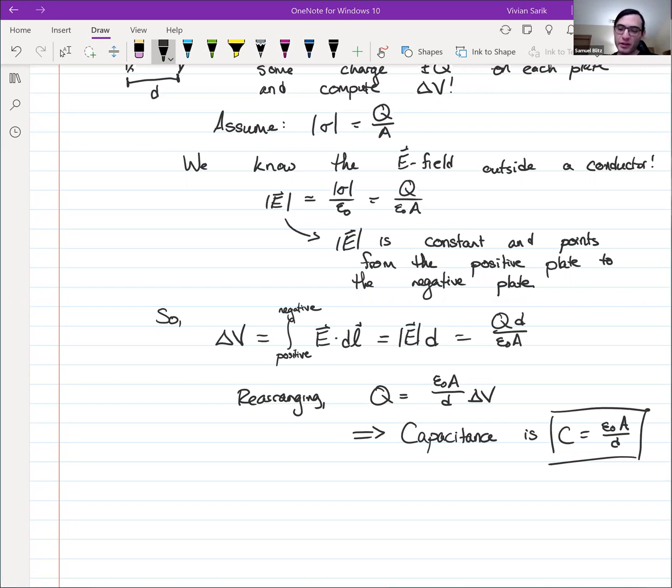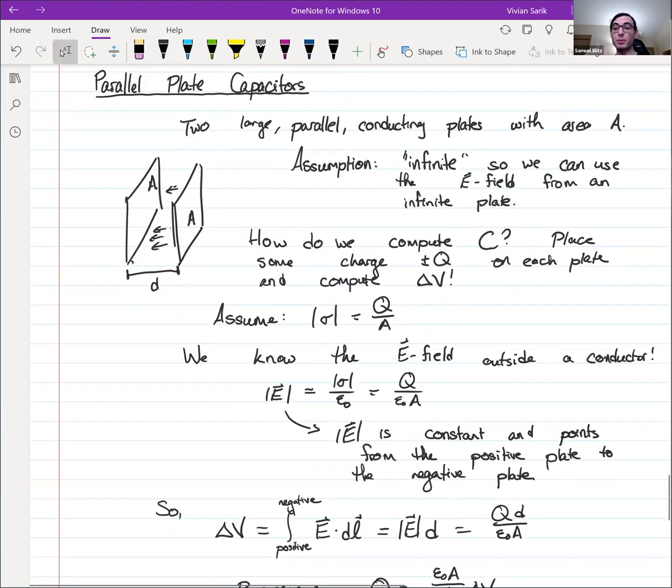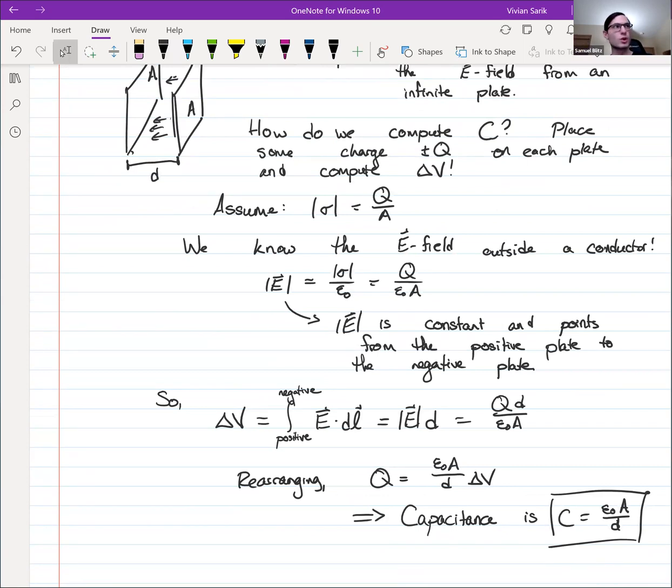So what this says, we can just think about this for a little bit, is that if you make the plates bigger, the capacitance gets bigger. Well, what does that mean? It means that for the same potential difference, you have a larger amount of charge separation. The line integral doesn't change, but if you make the plates bigger, you have more charge. And so you have more total charge separated because for a fixed surface charge density, you would have more charge for larger plates.